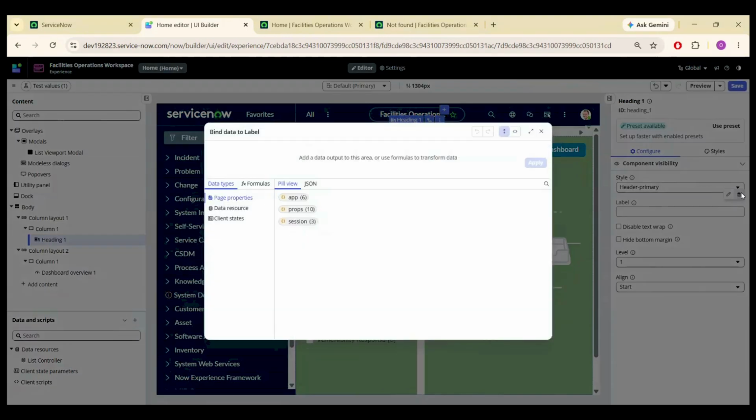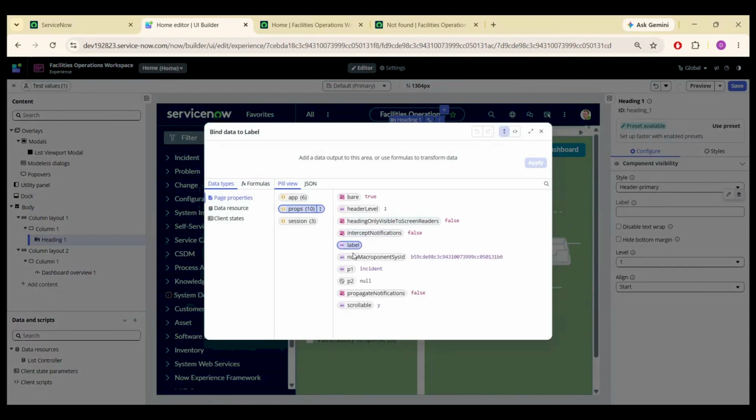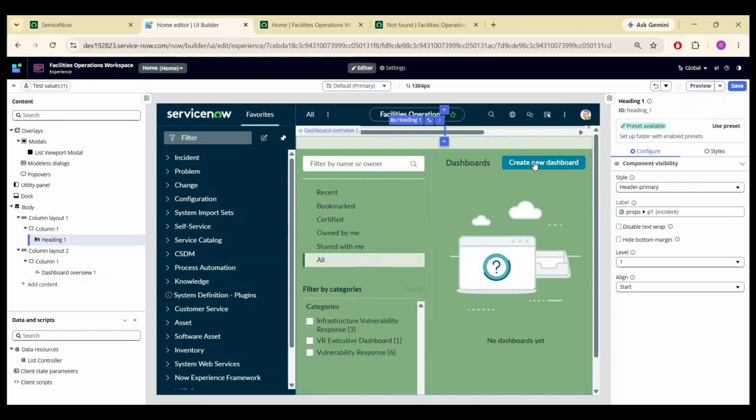However, I will show you these things later, what are script, what is data, but just for showing this value of this variable, I am trying here. So under this, you can see props. Click on props, and in props, you can see this is the variable P1, right? And the value of that particular variable. So click on it, double click, and then double click here. And now you see the value of P1 added here. If you click on apply, you can see the values changed here.